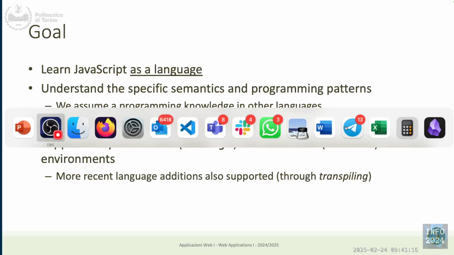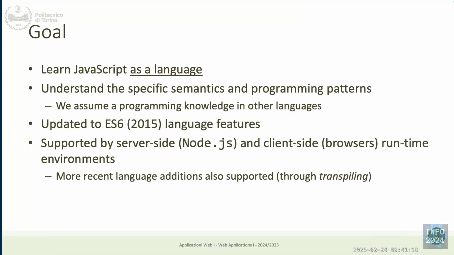There may be some differences, of course, like, for example, some functions for handling mouse input or user clicks cannot be implemented in Node.js, in a console application or a server application, because there's no mouse, there's no user there. So there are some differences in the supporting libraries, but the language should be more or less aligned. More or less, because different developers work at different speeds in implementing the language features.